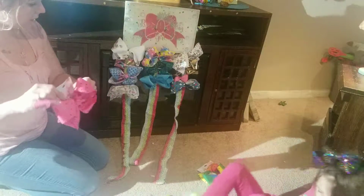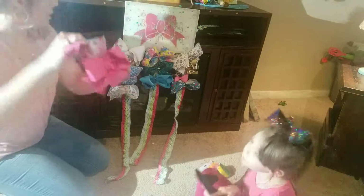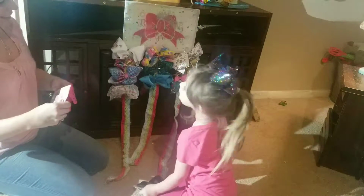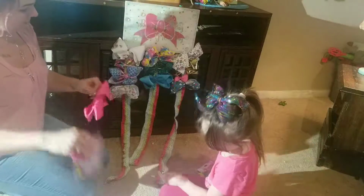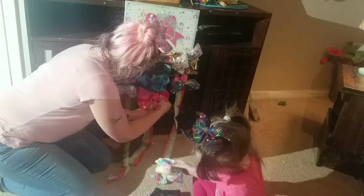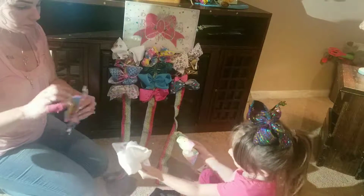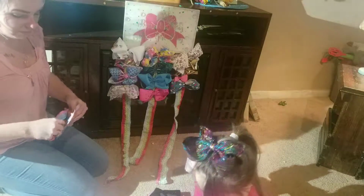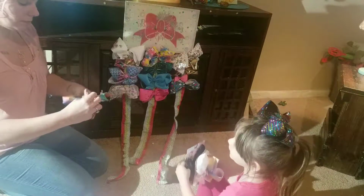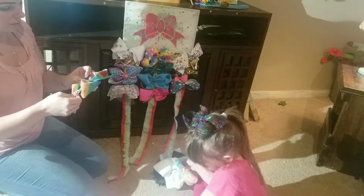And they'll stay nice. So this is another new one. This is just all pink. Look, this even has the little gems on it, just like your bow thing does. Isn't that cute? Hey, this one has them. I was gonna put some black ones like this on there, but these have some gems on it. So I never did, but I could have. There's some gems on the black one.